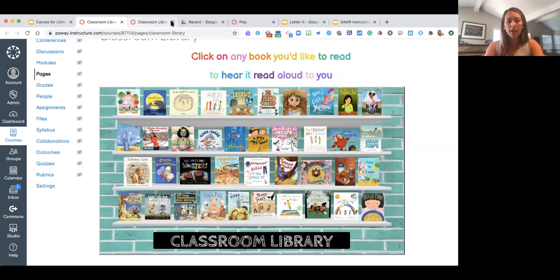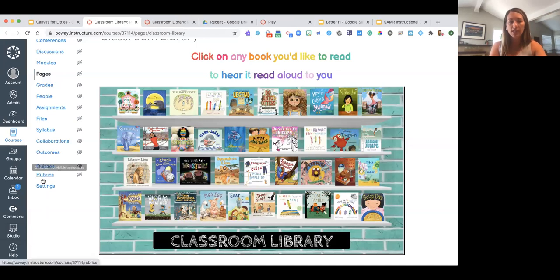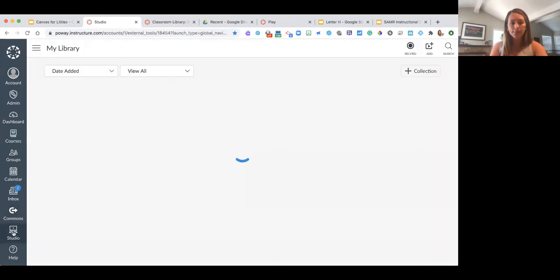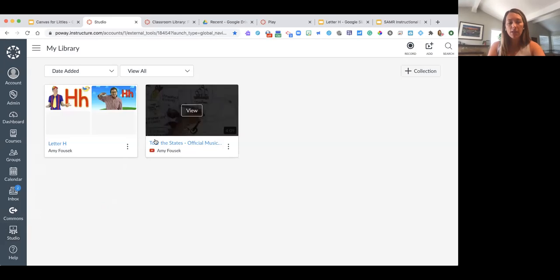So rather than trying to find other sources out there that are kind of a workaround for our filter, we want to make sure that we are using that safety filter and embedding those YouTube videos within Canvas. So the way you do that is you are going to go into Canvas Studio. There's Canvas Studio at your main navigation area, and then there's Canvas Studio within each course. Okay, so for this one, if I was embedding, I would go right to my Canvas Studio. Okay, and here's some of the videos that I have in here.